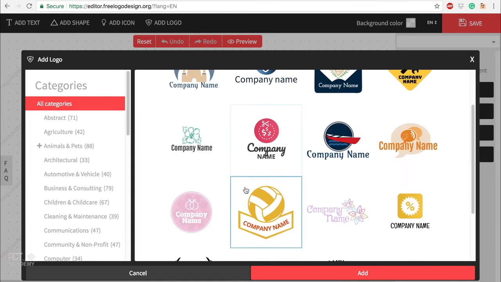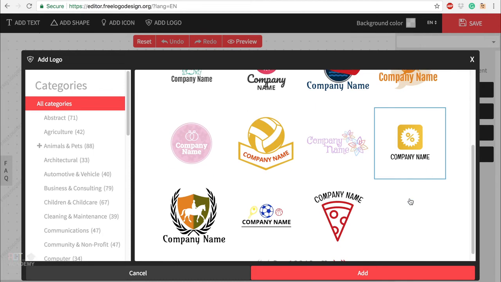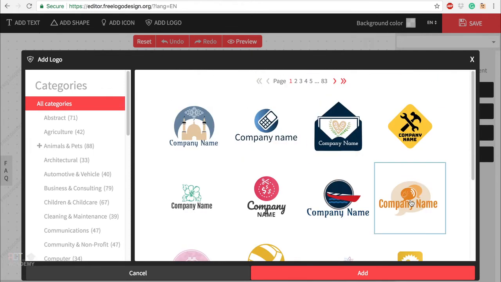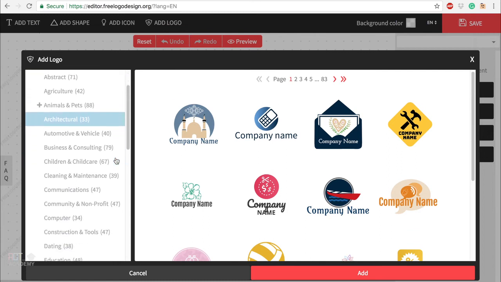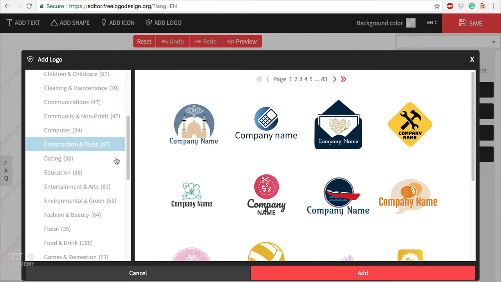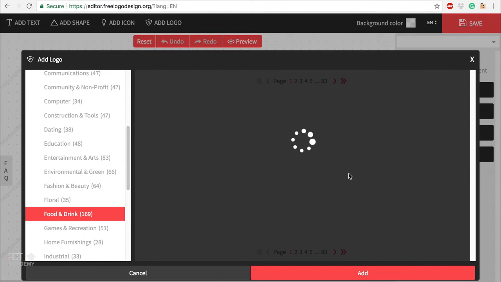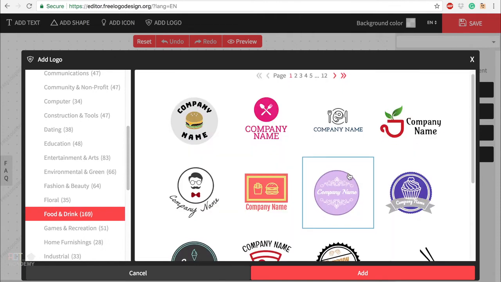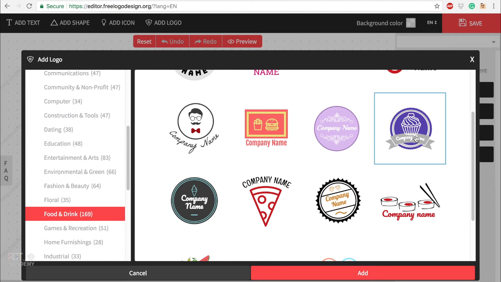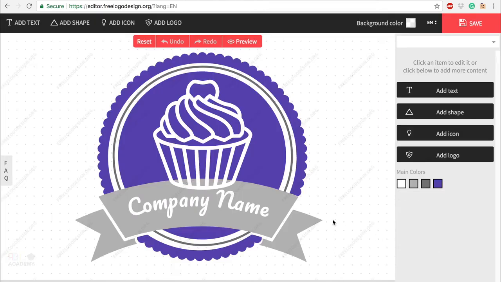What are we going to pick here? Let's see. It's cakey, eh? That looks pizza-ish. No. Let's see. There are millions of themes. Oh my, there's even food and drink. Yeah, 169 food and drink ones. Let's see if we can find one. Burger. Oh, this one looks okay. There's a cakey one. That's pretty close already. Yeah, so this one should do. You just click on it and it brings it through.